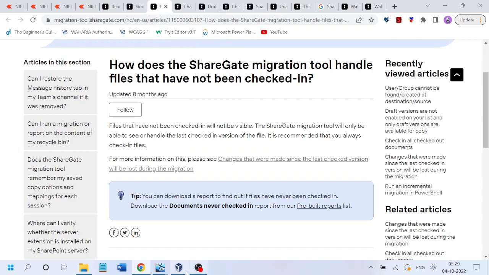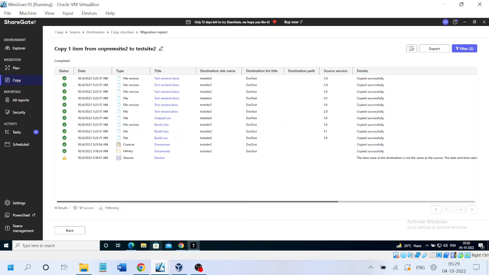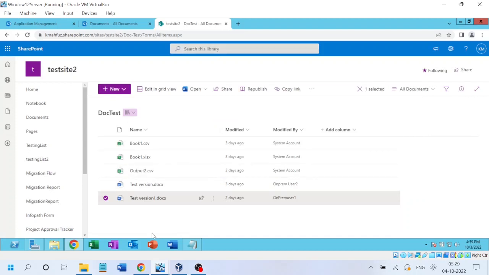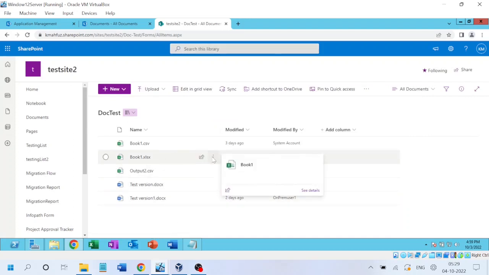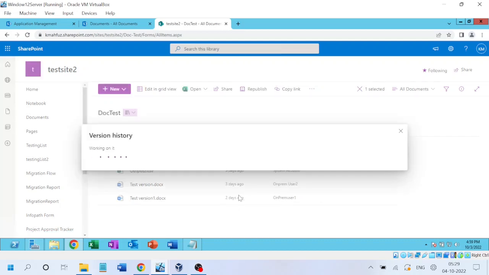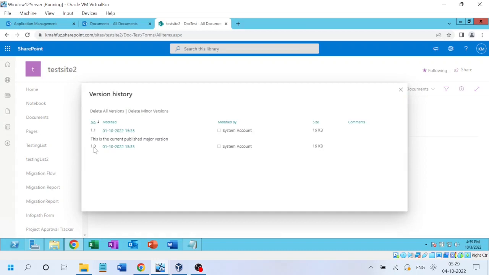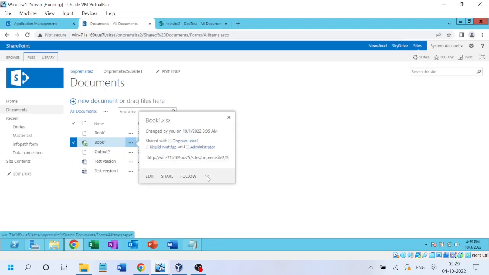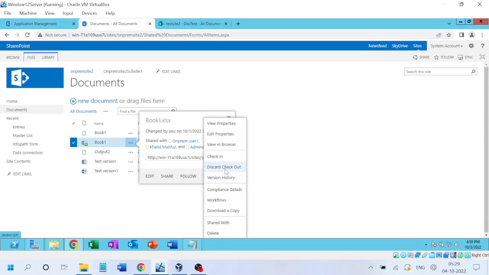See what I'll do now here. We can clearly see that this book 1 has two versions, 1.1 and 1.1. But at the source, if I go, the person is still editing, and whatever is still being edited is not going to be available, that is going to be lost, right?